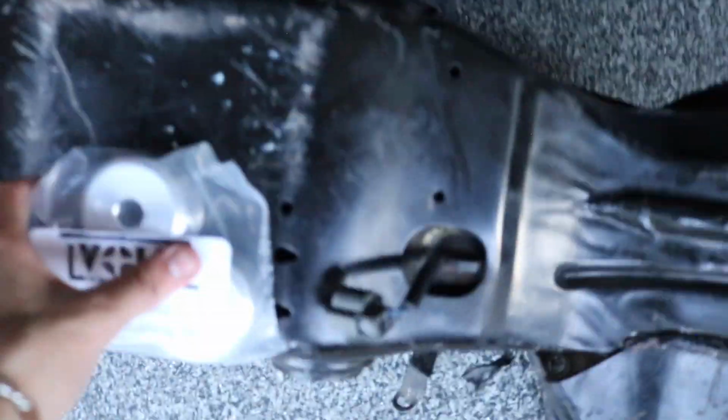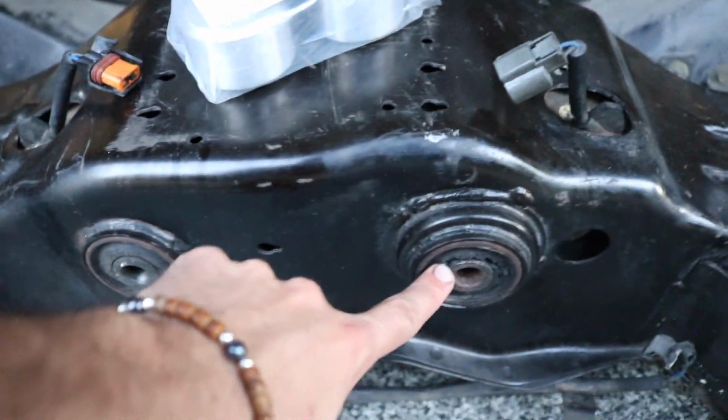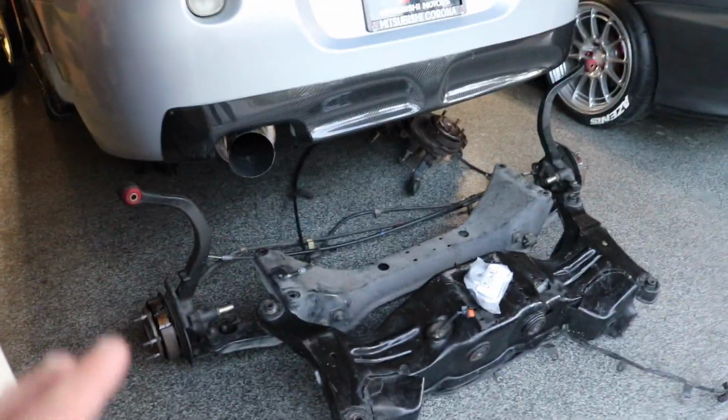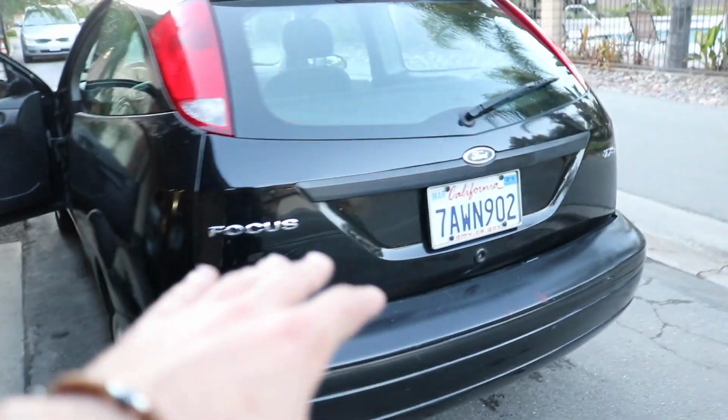So there's 3 on each side, and I ended up buying these Volk 2G DSM solid differential bushings, and these go right here, and right here. This will make sure that the whole suspension in the rear is stiff and it runs right, so it doesn't ride like crap. So I'm gonna throw these in the car real quick and then we'll head out to the dealers.